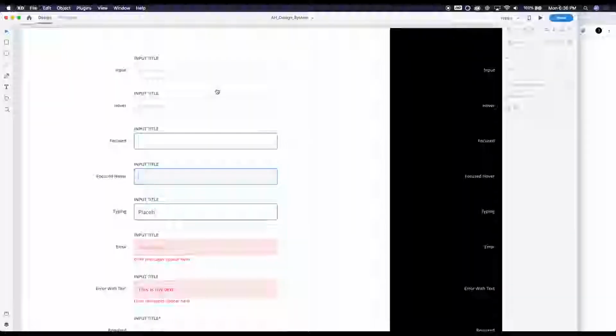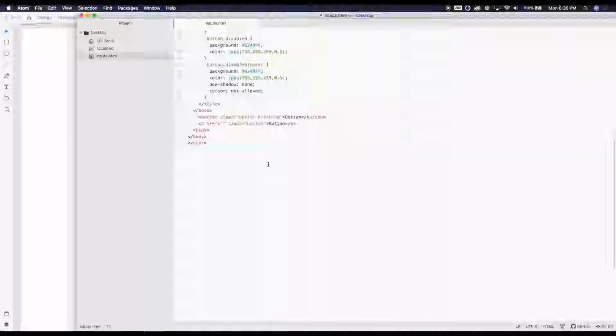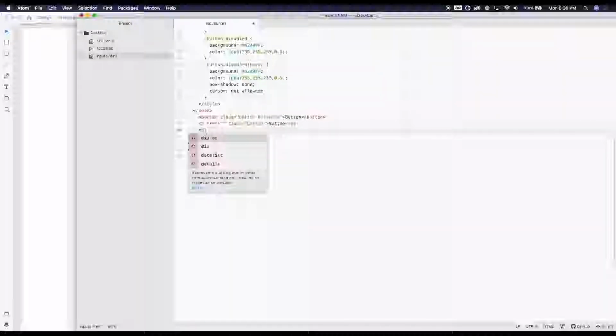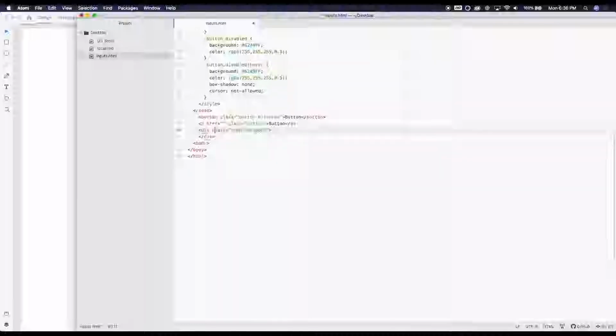So let's go ahead and pull up that HTML document so you can see we have this right here. Let's go down past these, and I'll just put them all in a div wrapper for now. We'll give it a class of input wrapper, just like that, and then let's end the div. And instead of input wrapper, I'll just do inputs wrapper, and then we'll go from there and we'll actually add in all of those inputs.